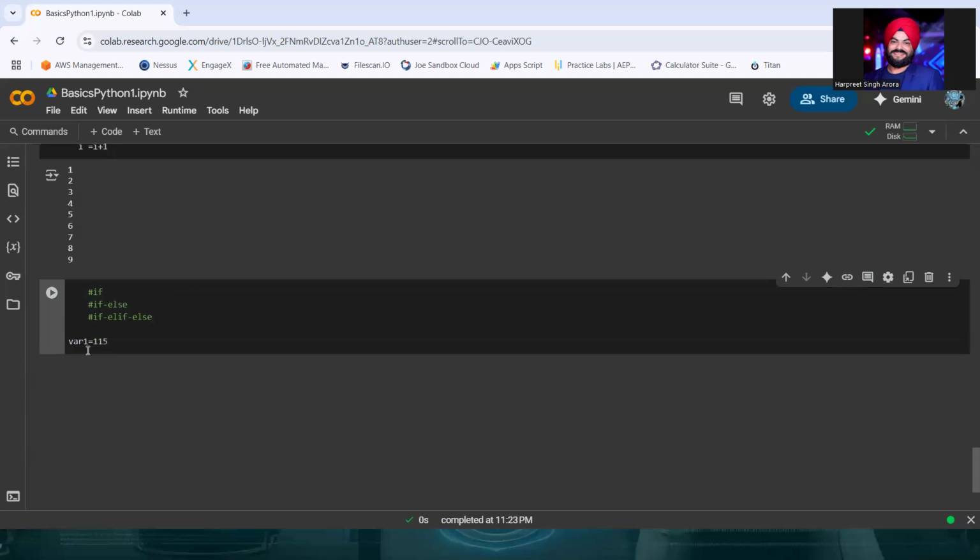So we have stored variable 1 as 115. If variable 1 is greater than or equal to 120, print sugar is high.